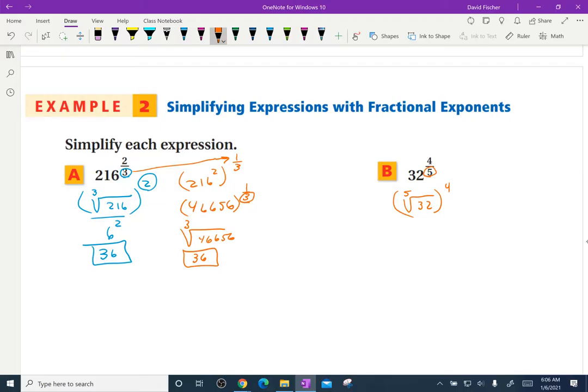So kind of figure out whatever way works best for you. Okay, so I'm going to take the 5th root of 32. And I get 2. So just this amount right here in my calculator is a 2. So I want to leave that 2 in my calculator, but I want to bring down my exponent. So now I want to know what 2 to the 4th power is. I get 16. Okay. All right. So it's getting kind of a little weird, but we're going to work back and forth. So this is a lot to take in today.